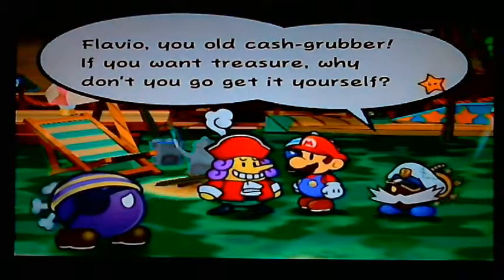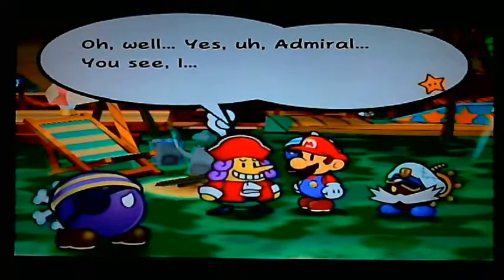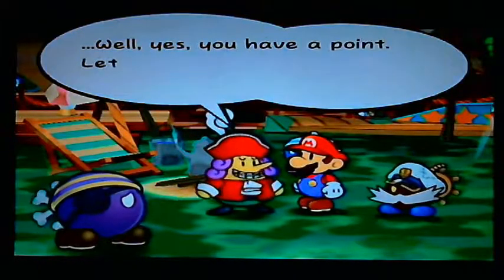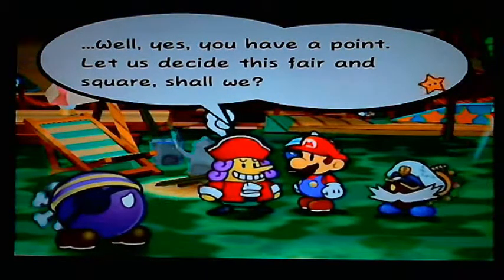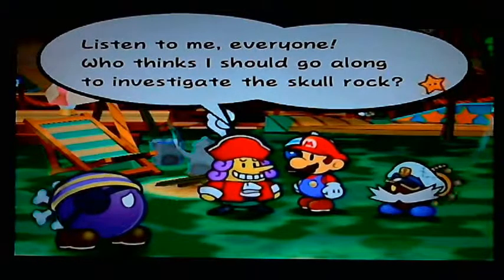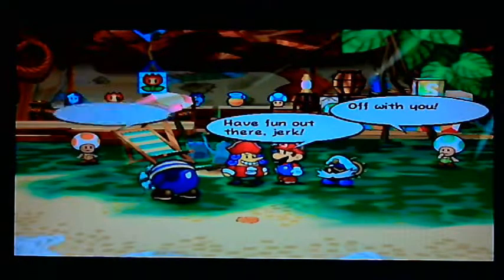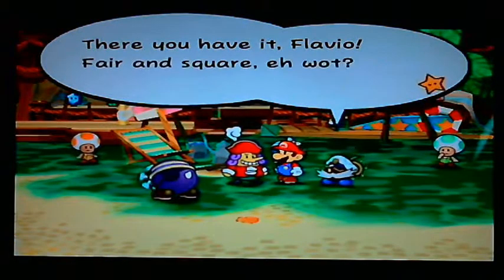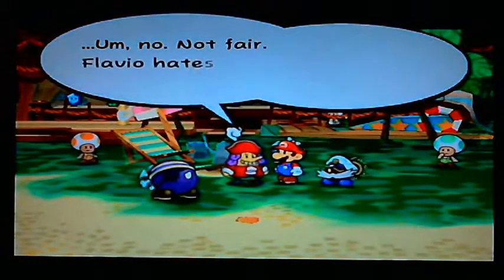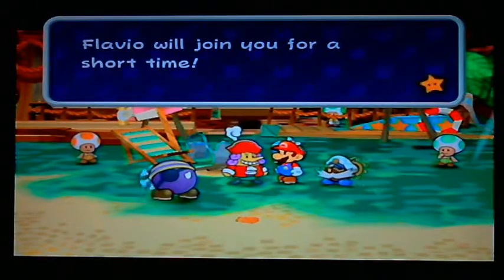Flavio, you old cash grubber. If you want treasure, why don't you get it yourself? Oh well, yes, Admiral. You see, well, yes, you have a point. Let us decide this fair and square, shall we? Let's see. Who thinks I should go along to investigate the Skull Rock? Yes, take him. Off with you. There you have it, Flavio. Fair and square. No, not fair. Flavio hates you all. Flavio will join you for a short time.